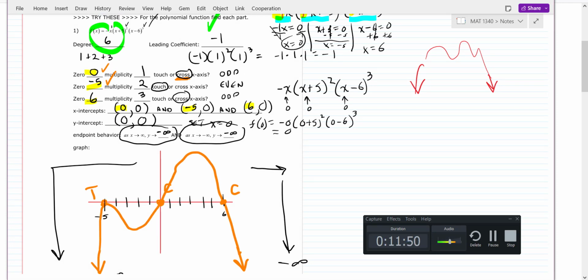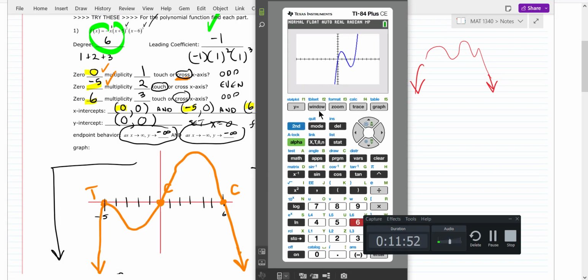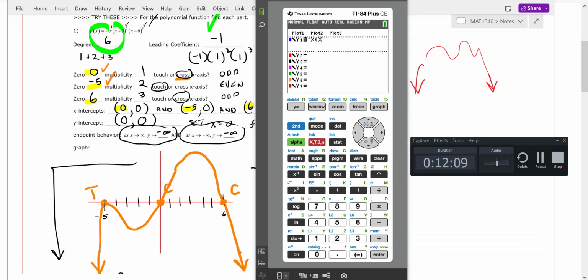Okay, and what you can always do on these problems is you can close off the problem. Now, when you're doing homework, you don't want to touch your calculator. I can't keep you from doing that. But if you want to learn this the correct way, you do this calculator free. And then if you want to check your answer, you can go back to the original problem and put it in as it is. So that would be x plus 5 to the second, then x minus 6 to the third. Then you can just do a standard window, just do a graph.